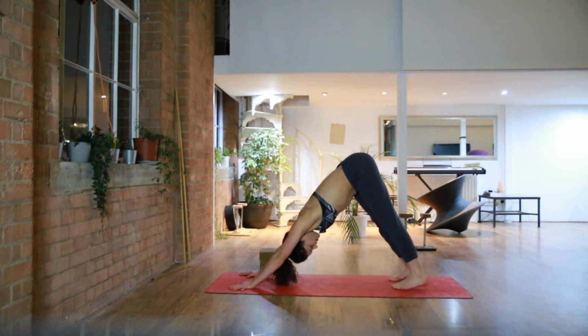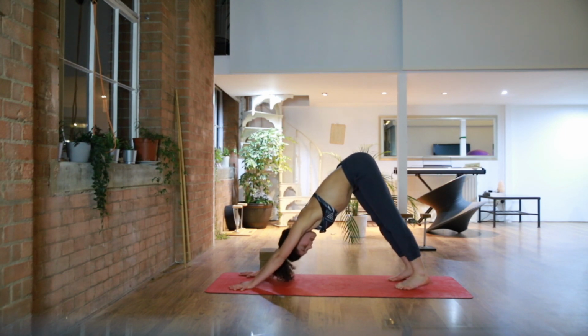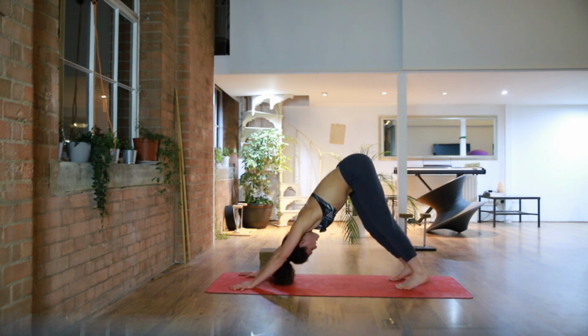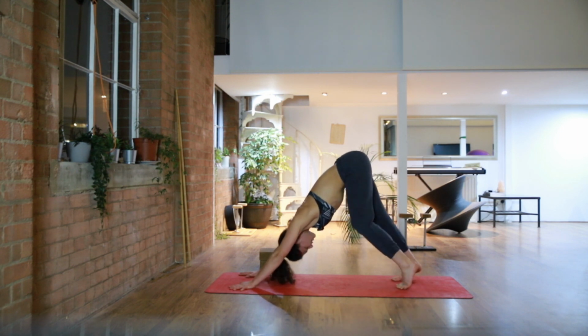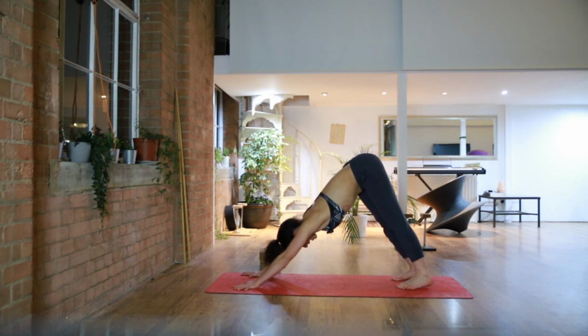Good, relax the neck and maybe just start to take little circles. Just allowing the head to release from side to side, maybe little rotations. Pressing away. And as you're doing this, maybe even walk out through the feet. Easing into the ankles. Pressing the shoulders away from the ground through the contact of the hands into the floor.